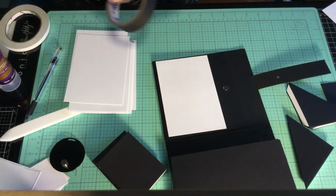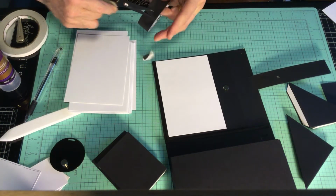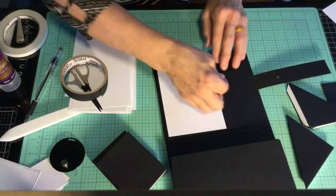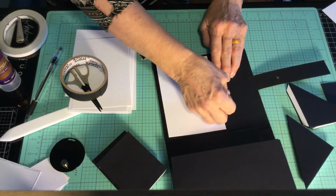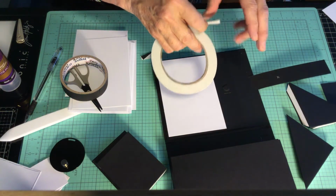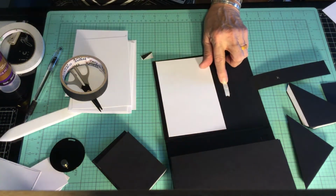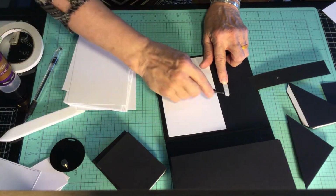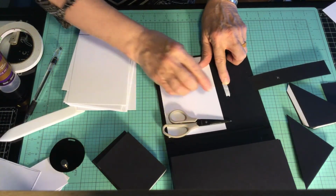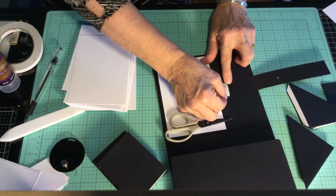Now Paul uses his construction tape on top of the magnet. He just takes a small piece and holds down the magnet with it. You can do that, but you also can put double-sided tape on it. And I'm going to take a small piece of double-sided and put it upside down so the sticky part is on the top. Get my fingers off here. Sure I am. Getting it off your fingers isn't always easy. So I'm going to put this on here.